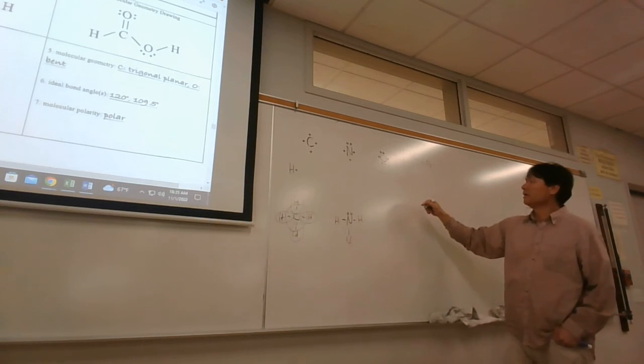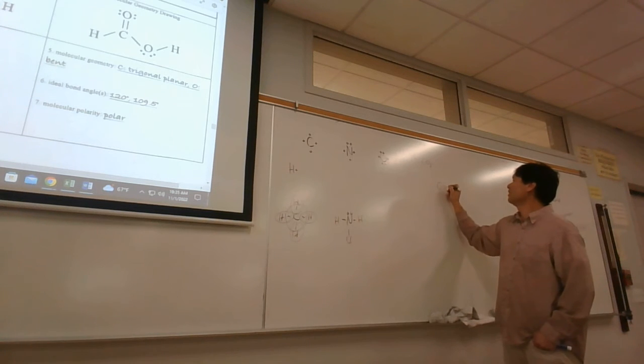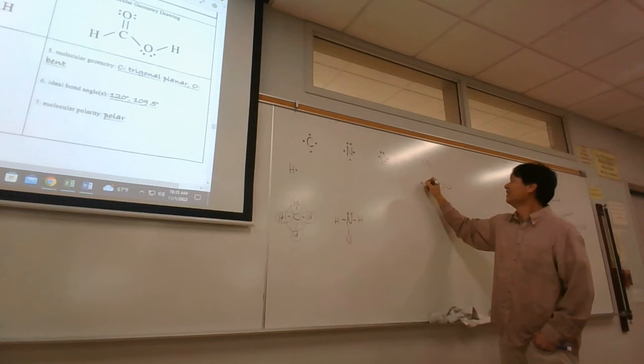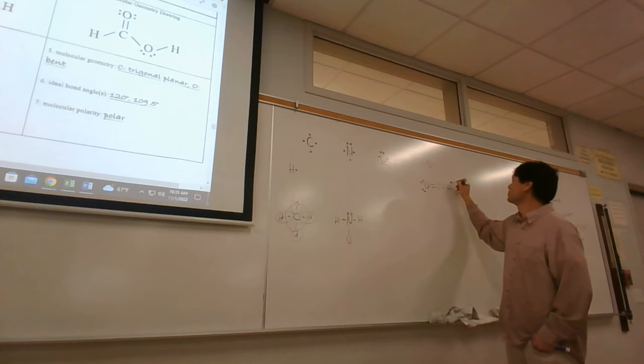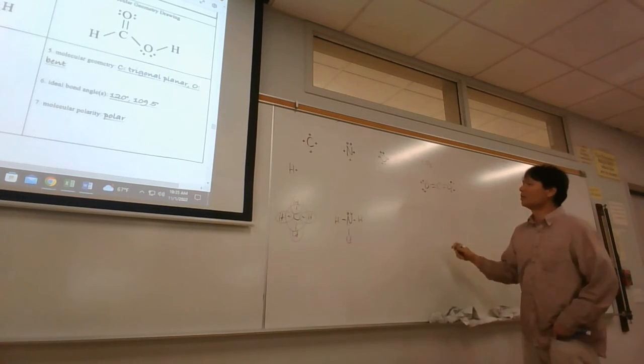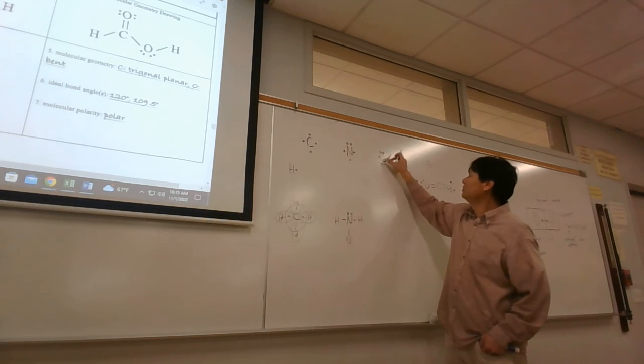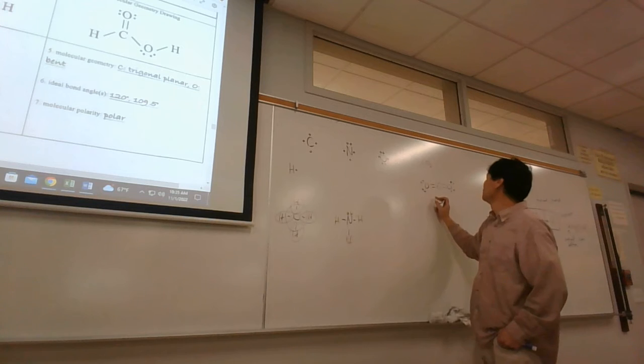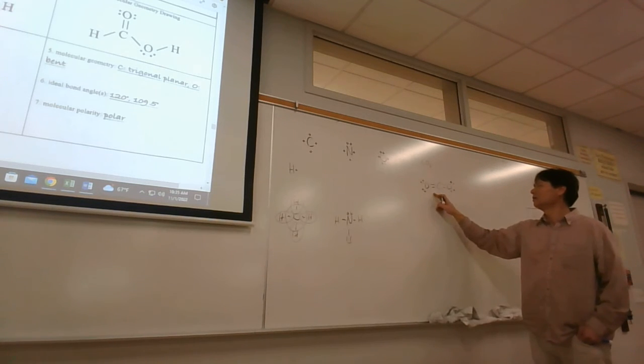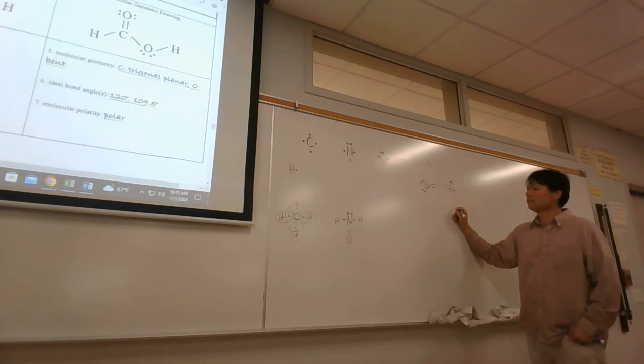Carbon dioxide is fairly simple here. If we do carbon with 2 double bonds, like this, and the oxygens will have 2 lone pairs, which we can draw like this, then that works. And so what we'll do is we'll have these 2 with 2 on one side, and those 2 with 2 on another side. And so we'd have CO2.